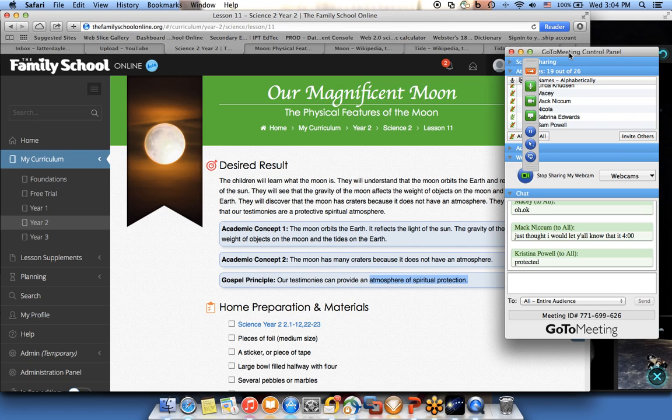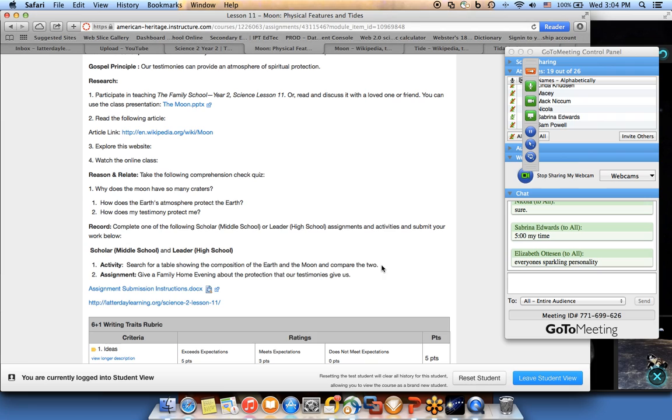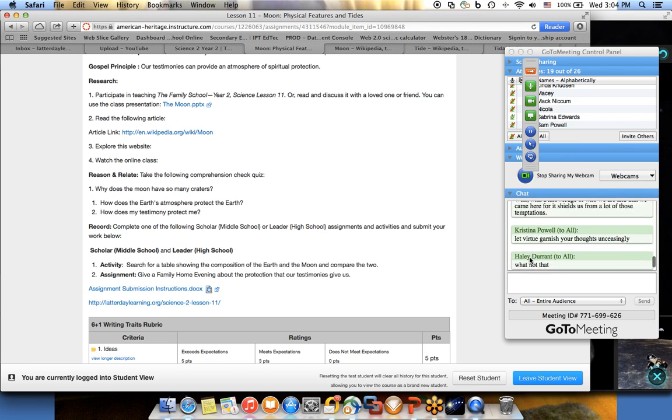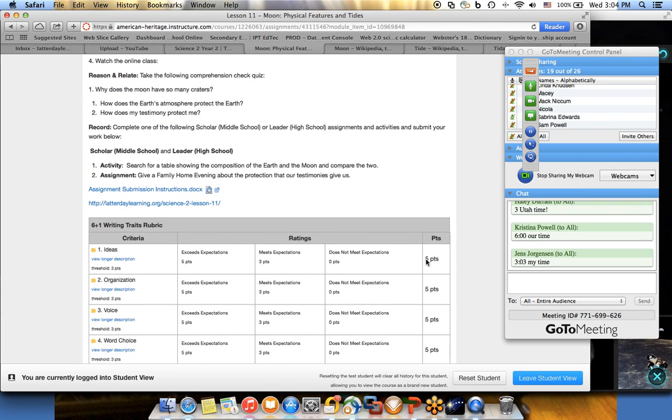Yes. We feel protected when we do family history. Annika says that we feel protected. That is excellent. So I'm going to change the assignment here in the class. I'm going to add another activity to test the hypothesis that Sabrina proposed about the tides. So I'm going to update that, and we'll see how we do that next time.